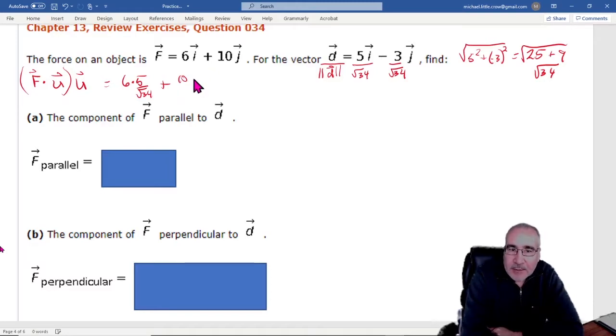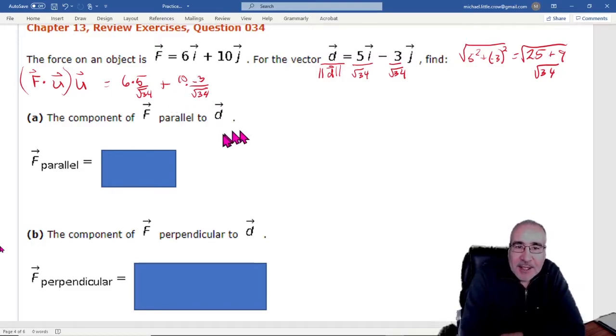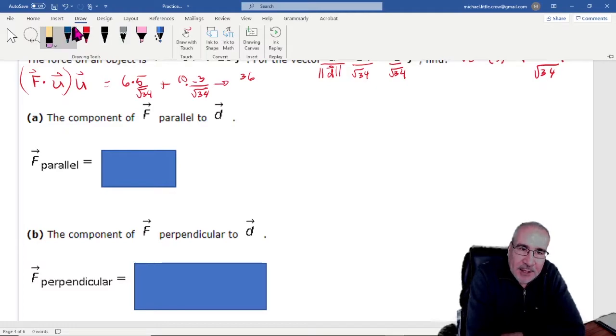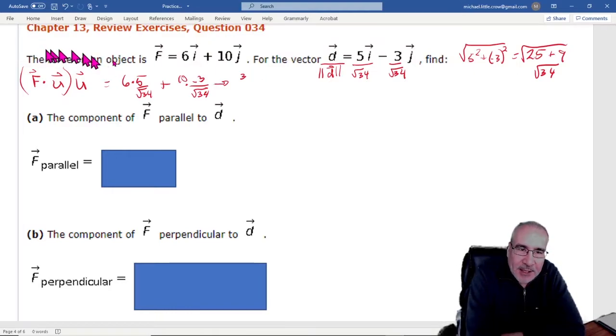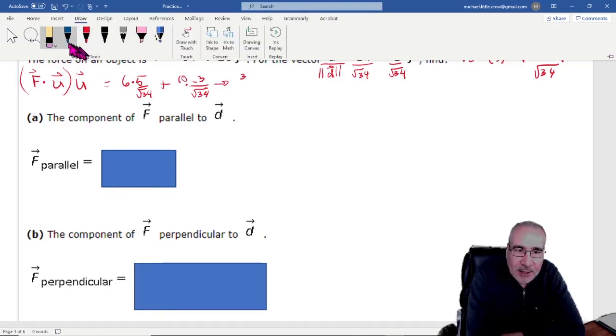I guess I'll write it out just in case, because if you write everything out, you're able to go back and say, oh shoot, I took 10 times 3 and I put 20 or something. You'll be able to find your errors. That's where it becomes important. So this becomes 30, not 36, see? And that's my problem, a lot of times I said 30, but I wrote down 36. So that's one of the reasons why I write everything down.